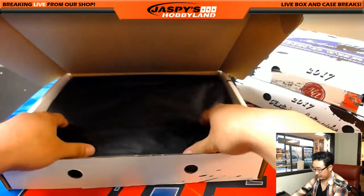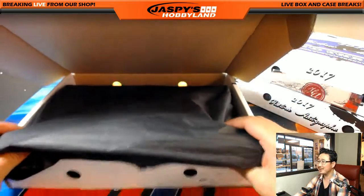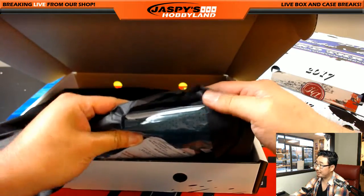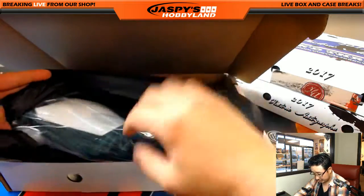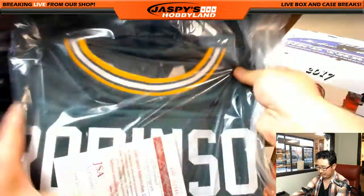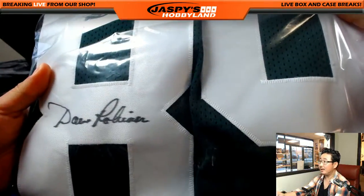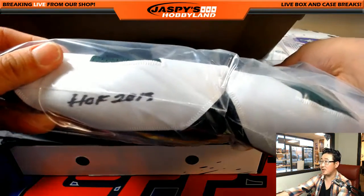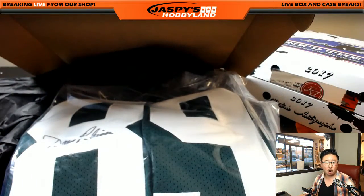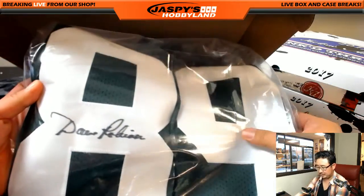I always go slow on the reveal — Brett Bates. We know, showmanship here at Jaspies. Looks like Packers green, maybe? White numbers. Is this Robinson? Yeah. There's the Hall of Fame inscription right there — 2013. You got the JSA sticker right there. Letter R — that goes to Brett Bates. That's a nice jersey too.